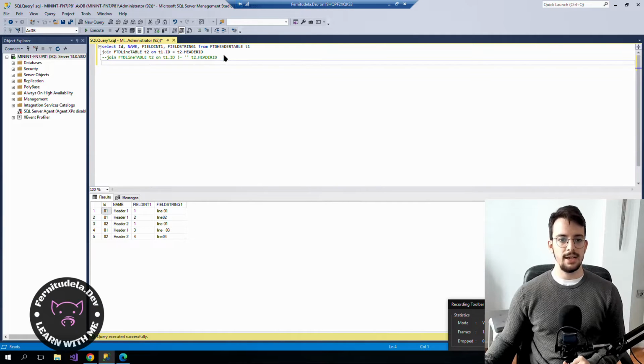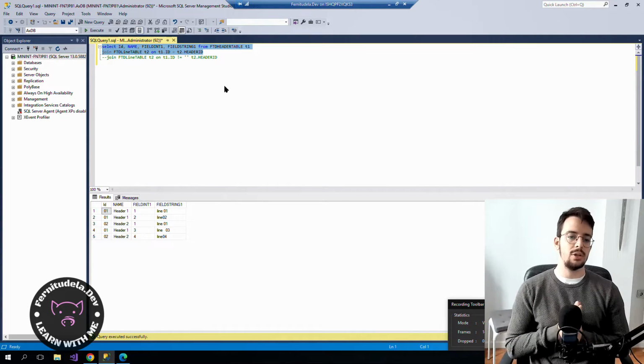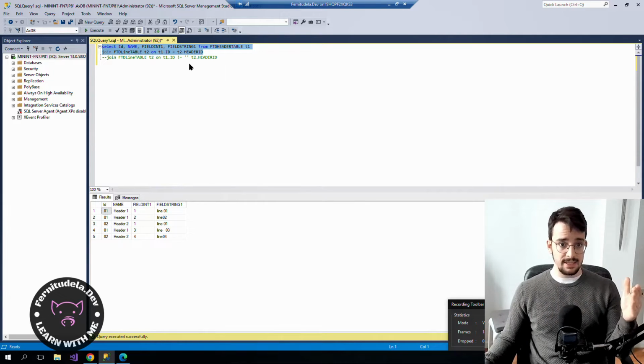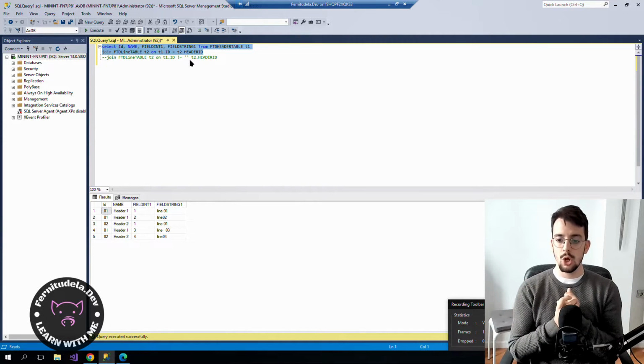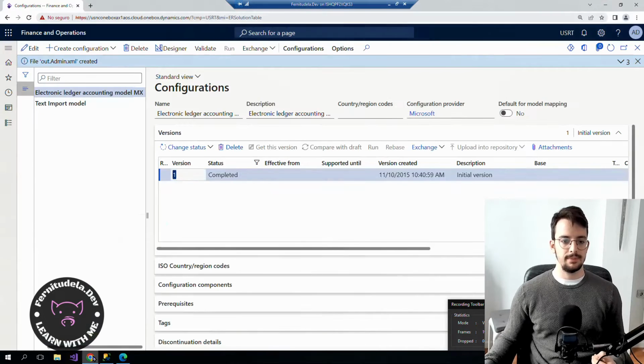Basically, the information we have is the same we used in the previous video about importing, but now we are going in the opposite direction. This is basically the inner join that we expect to send in our export file in the XML. You can see that it's a header and line structure. It's easy, so let's start.